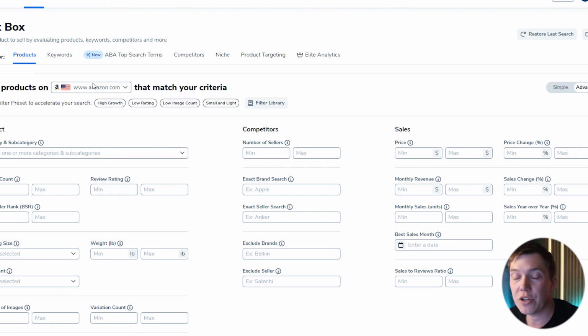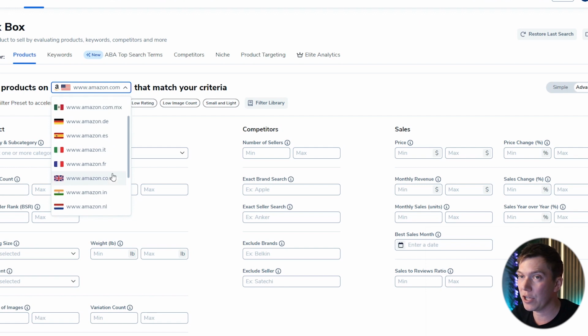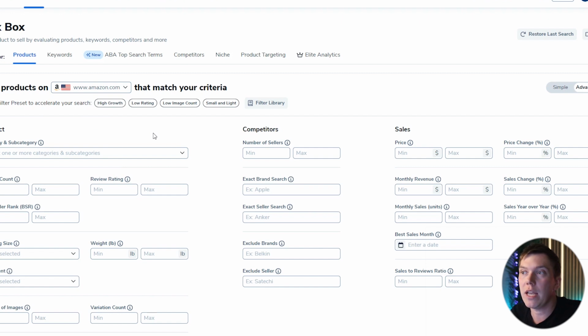The next thing you want to do is make sure that the marketplace that you're intending on selling in is selected. So if you are in the UK, you don't necessarily have to sell in the UK, but a lot of people do. You would click that. If you're in Germany and you want to sell in the US, you click the US and so on, right? The US is the biggest marketplace. It has the most opportunities for sure, but competition is a little bit higher in various niches. And in a lot of cases, because that demand level is higher, you do also need a higher starting budget.